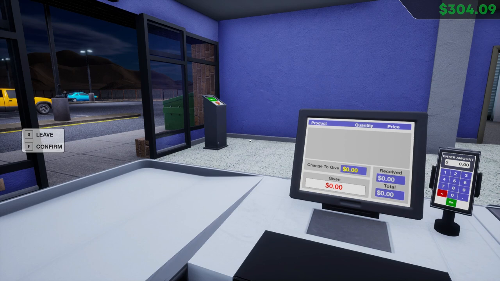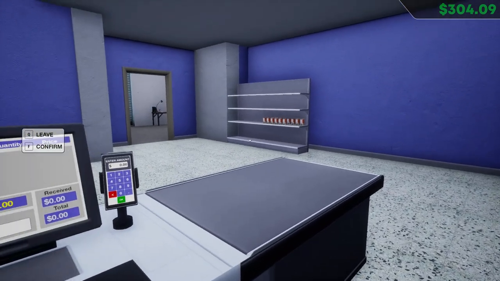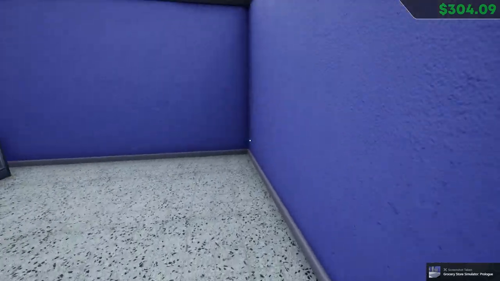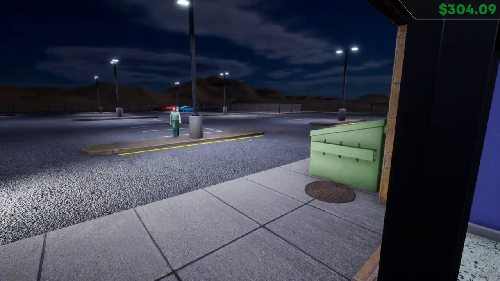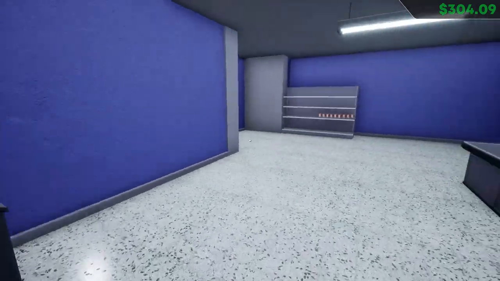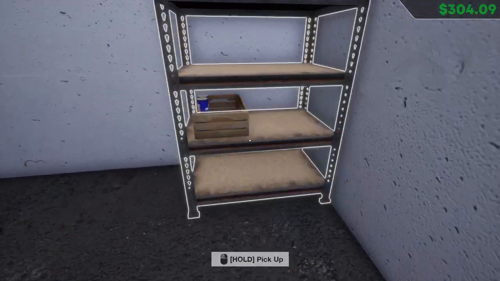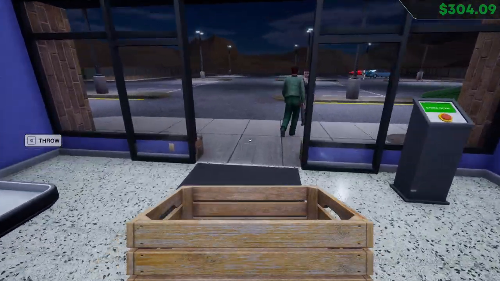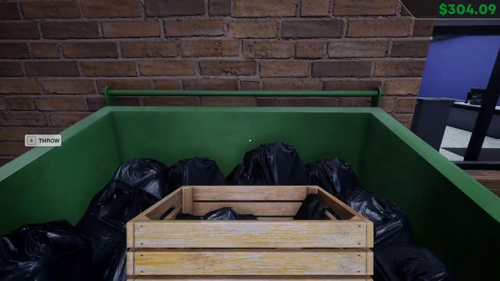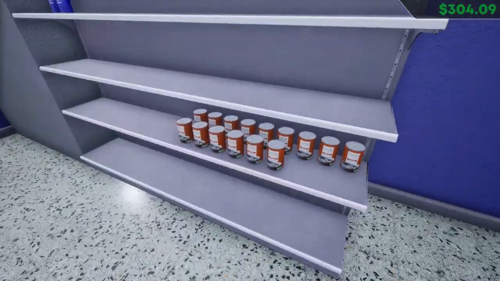All right, so we've already made $300 just now in this game. And like I said, this is not even the full version of this game. So, we can close up if we want to, and we're going to look at the prices because they said some of the items are a little bit expensive. We've sold everything, pretty much. We'll go ahead and put these out of stock, I guess. The only thing I would like to see with this game, maybe in the full version, is I'd like to see the prices on the shelf, like what you have in Supermarket Simulator. That would make it a little bit better.